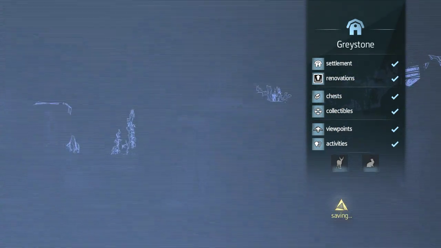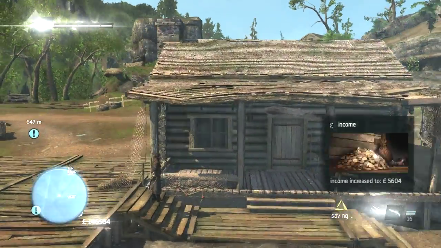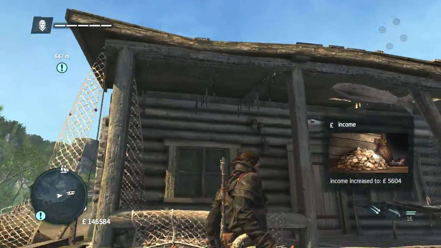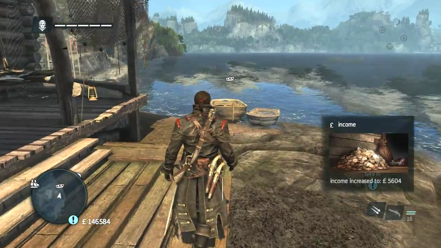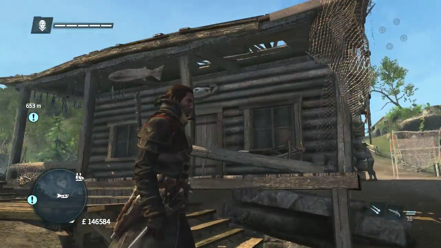Settlement completed now. It's a shame that when you renovate stuff, you can't use them. Well, not the stuff that I've been making, see? I renovated it, and now I can't really do anything here. But I think this little boat appeared here when I made this. So that's not so bad. At least I get something out of making this.